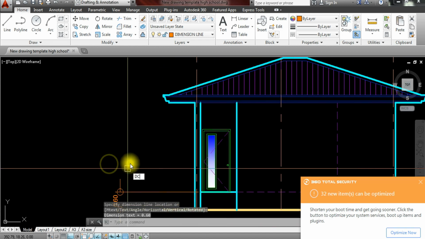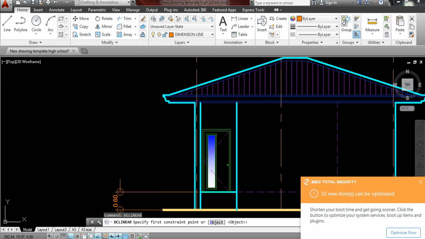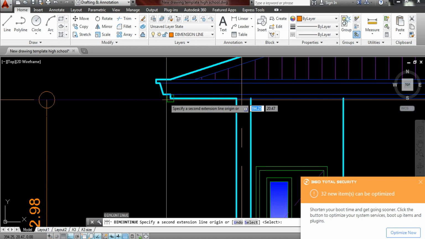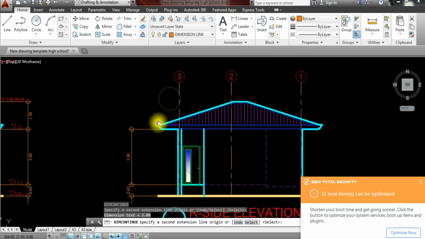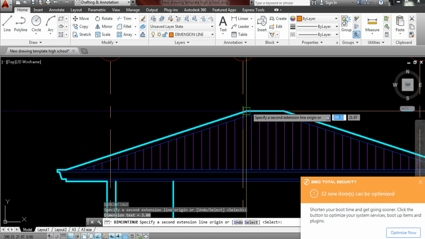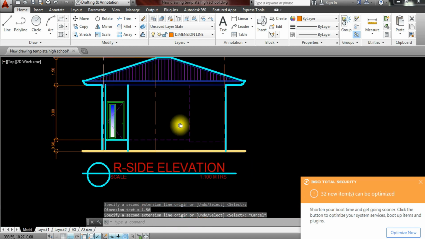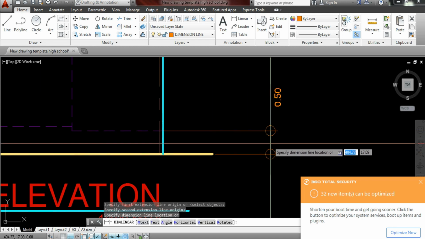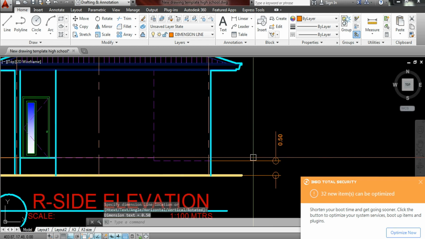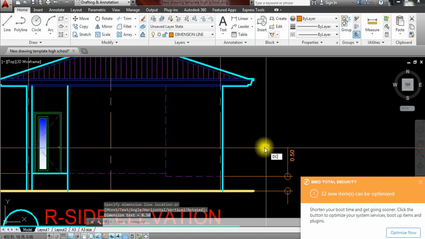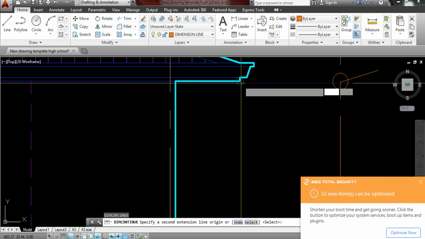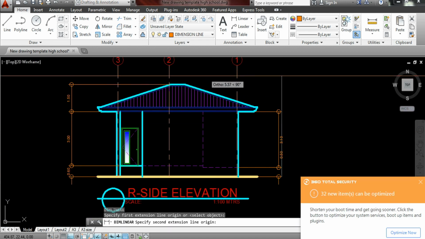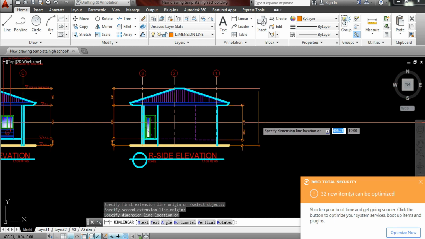Click, DCO, okay, DCO, dimension continue, para madali ang trabaho natin. Galing dito, papunta rito, papunta rito. Okay. And then, what should you do for the remaining? Just press DLI where you think it fits the most para explain yung sizes ng mga dimensions. So, DCO lang natin, dimension continue para sa ating work. Okay? And then, not to forget, the total dimension of the grid line to the top of the roof.